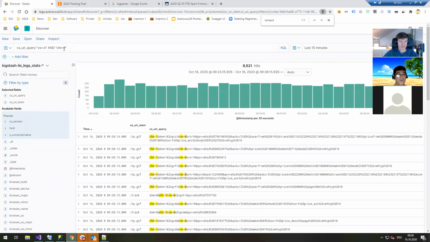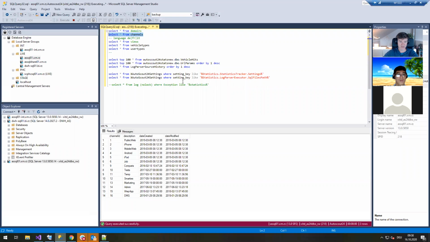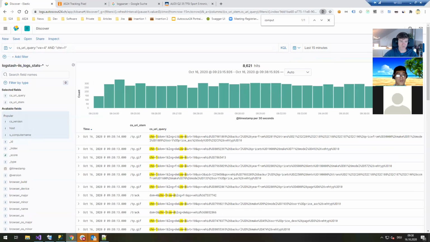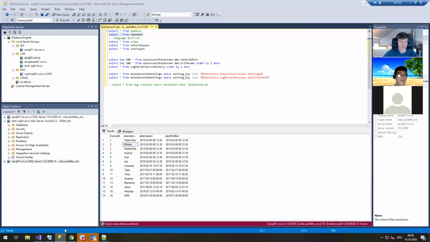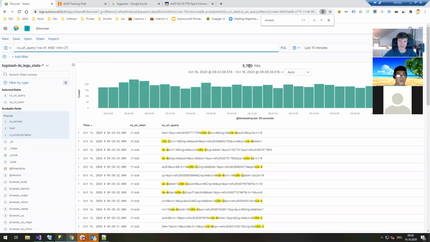Yeah, and if you, for instance, want to see what's going on on the iPhone, how many detail calls we have there, you just need to update this value to 2. Then you can see the amount of calls on the detail on the mobile, on the iOS device.